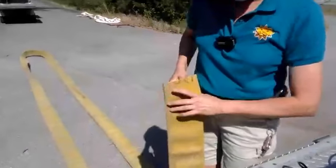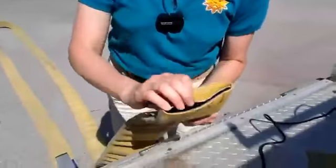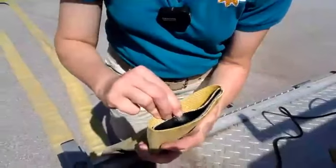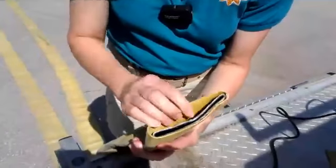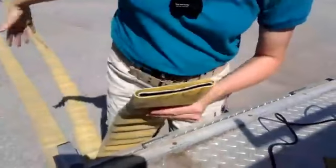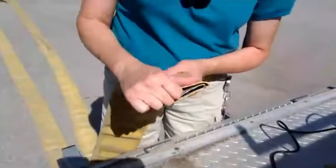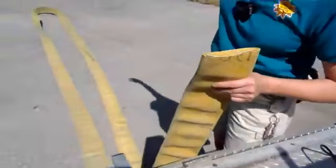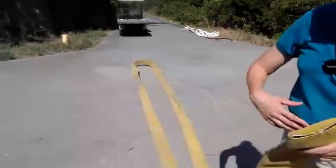Sure. So you can see fire hose, there's different kinds, but they are made of like 2 layers. The inner layer has rubber and the outer layer is the colored part. One thing we do to double the amount of hose we have and to make it a lot lighter and easier to work with is we can pull these 2 layers apart. But as you can imagine, this is 50 feet long and it's kind of difficult to do.